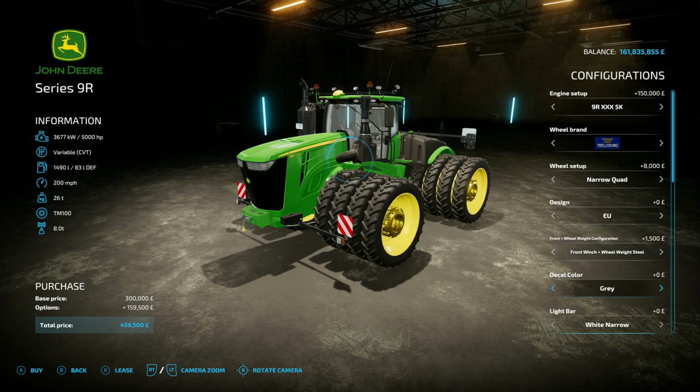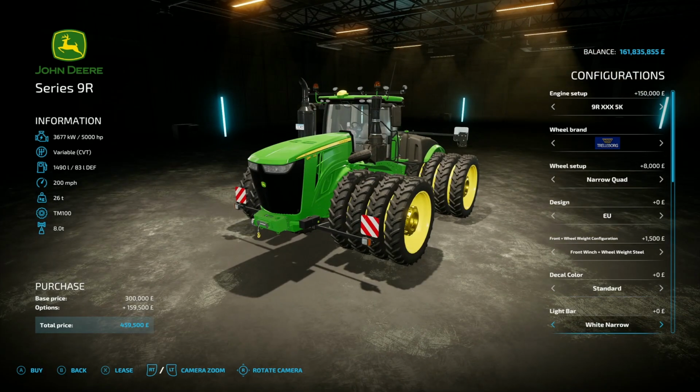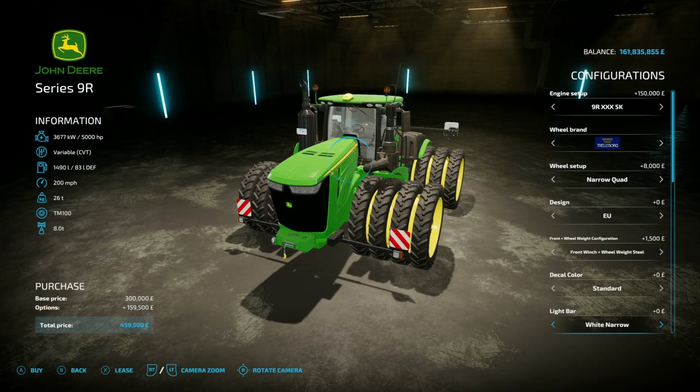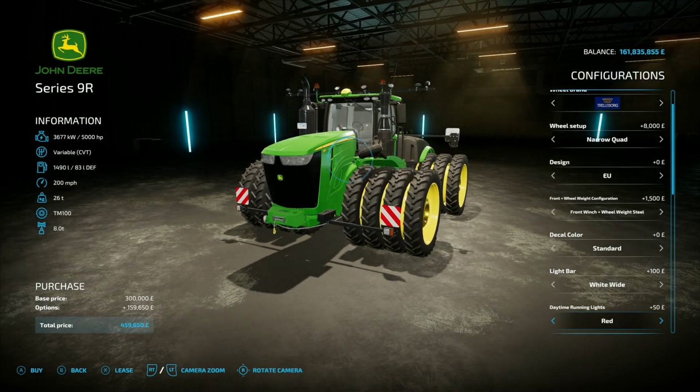Decal colour. So we've got the grey or nothing, or the yellow, that's the sticker down the side. We then got light bar. So we've got white wide, yellow narrow, yellow wide, or white wide, or nothing. We don't have to have one. Oh, we can have the white narrow. I've gone for the white wide, actually. And we've got daytime running lights. So we got white. Now, these are awesome. We got red, green, blue, yellow, and then back to none.